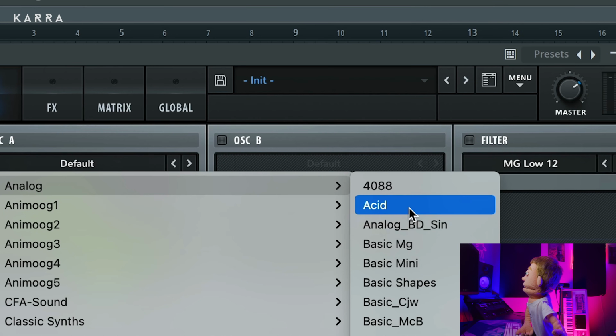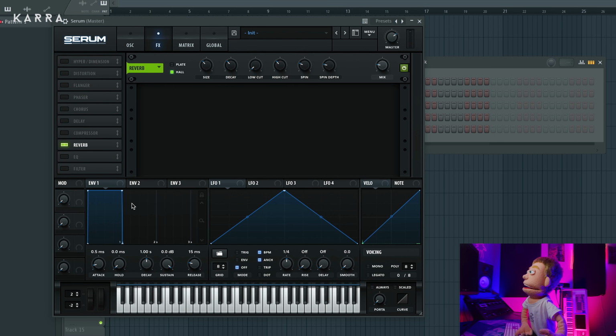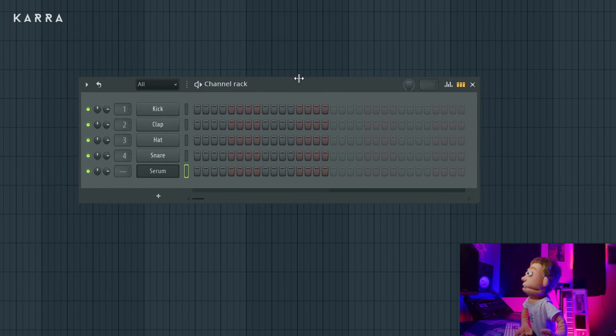And I'm going to create the most basic sound there is, a sine wave. And we're going to use this to play our chords because a sine wave would really work in any genre of music. I'm just going to add a little reverb here in the effects tab. And let's click in our chords using the piano roll.